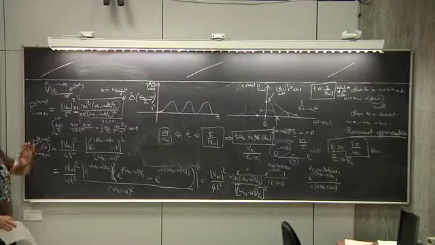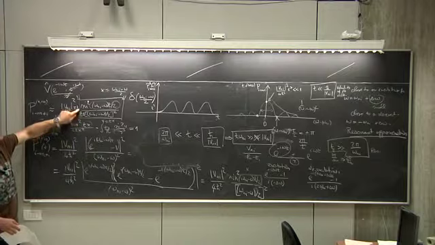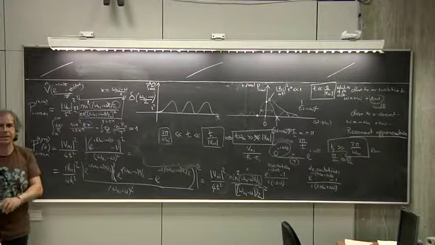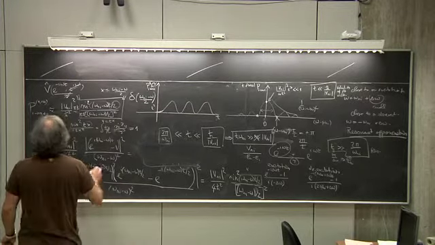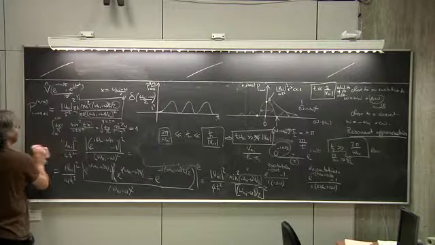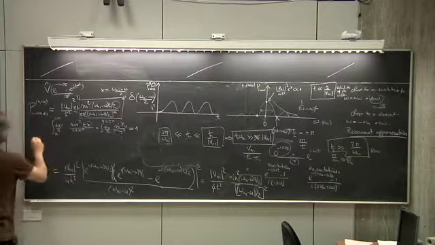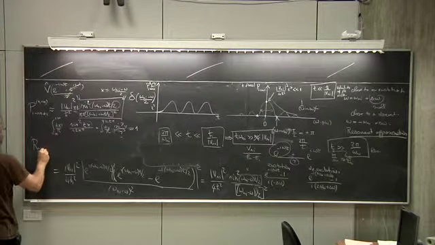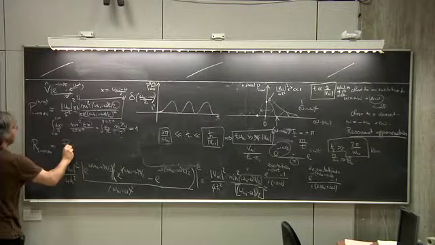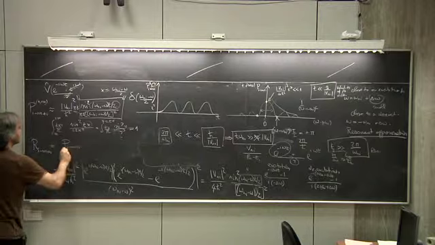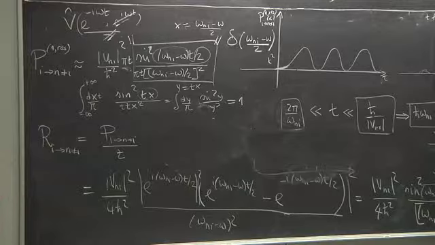But you might say, hey, wait a second. If t becomes large, this probability explodes. Correct. In fact, what I define is not the probability, but the rate, which is the probability per unit time. So let me define the rate for exciting from I to n, which is the probability divided by time. So this is the probability per unit time.